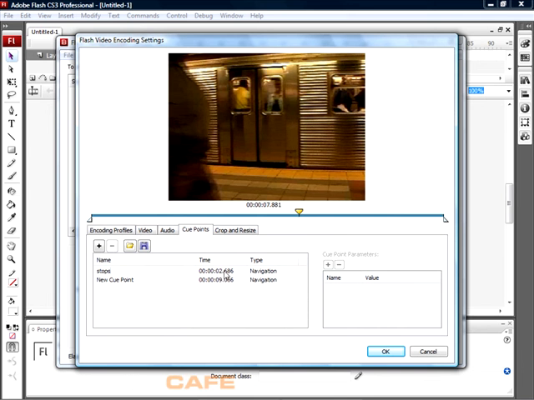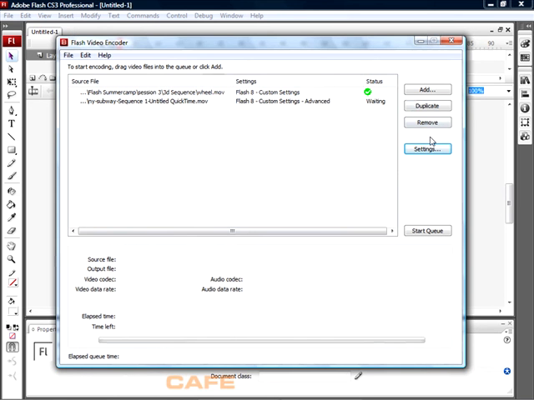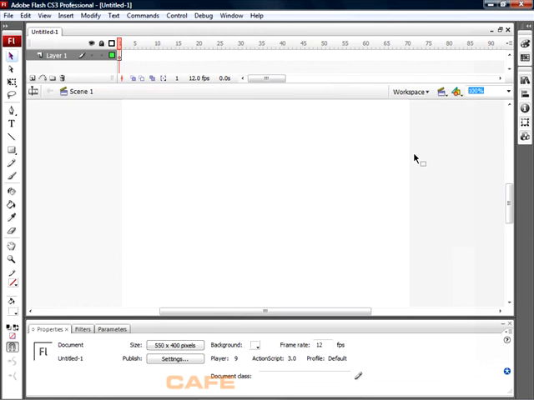So we can just go in here and it shows these cue points at the different points. Then we'd click OK, and then we would just start the cue, and it would actually start rendering this out, and we could add the cue points there as well. But if you're working in video, inside a video program, it's a great idea when you're editing your video if you can add your cue points at the same time, so that you don't have to go into the Flash Video encoder. Alright, let's have a look at adding it now.